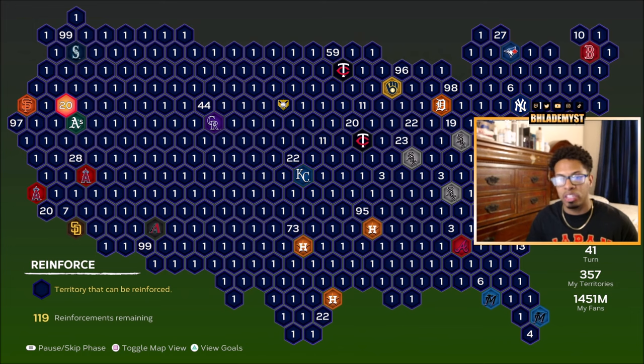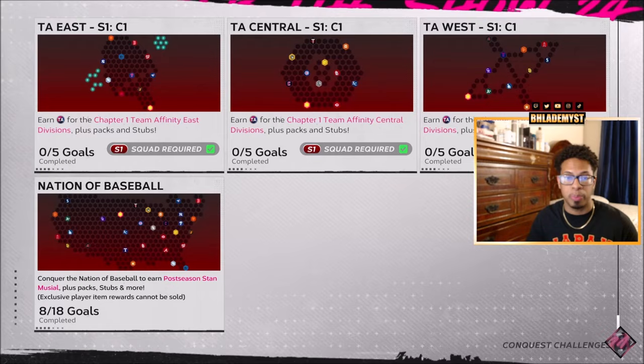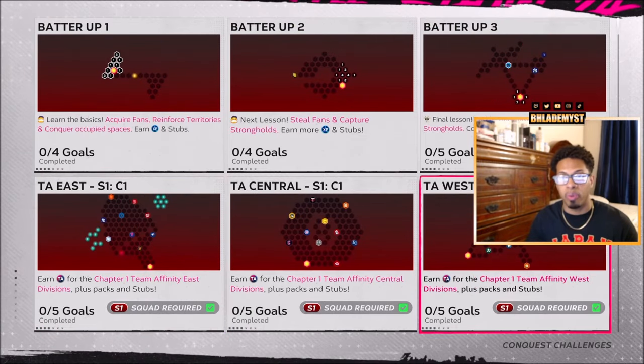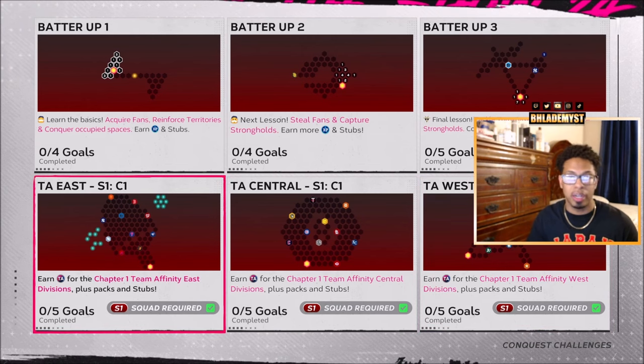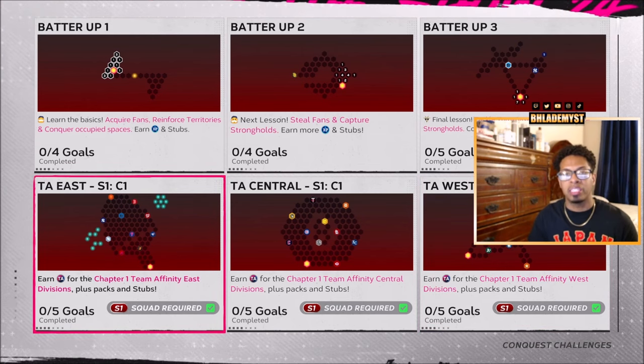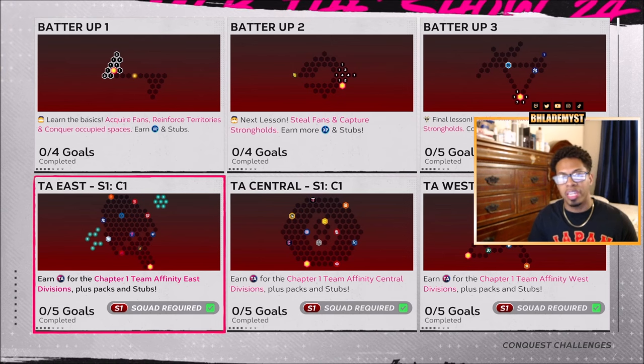Now, obviously, you're going to have to either A, grind out the Nation of Baseball Conquest map, or B, grind out one of these Team Affinity maps as well in order to get all of the games done. But it does give you the ability to use the same pitcher each and every single time.